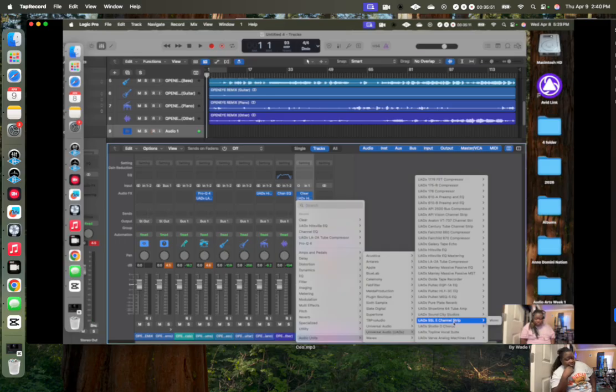Do I go with the API? That's just the API channel strip. Let's try the API 2500 bus. We gonna go there this time.